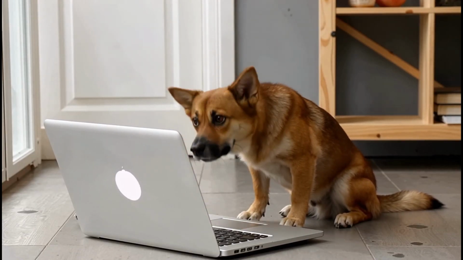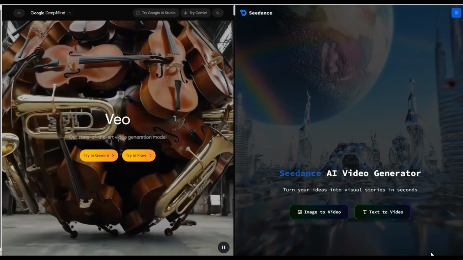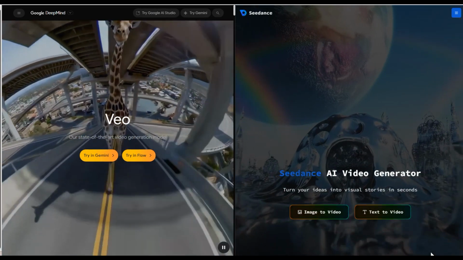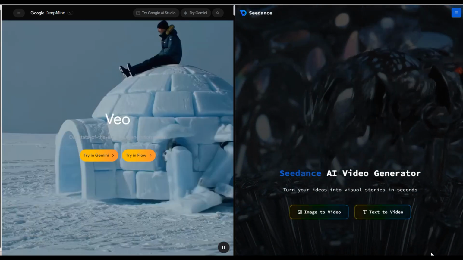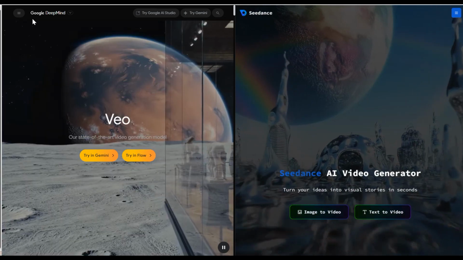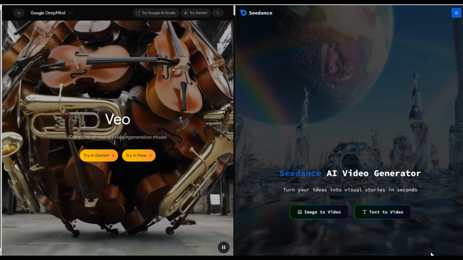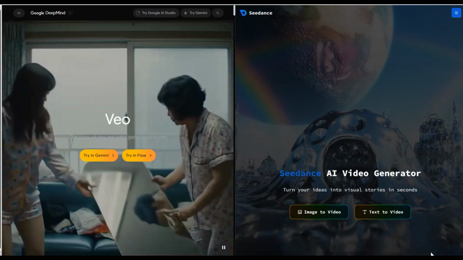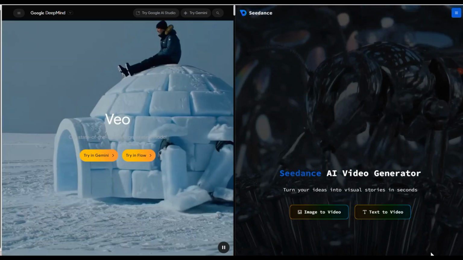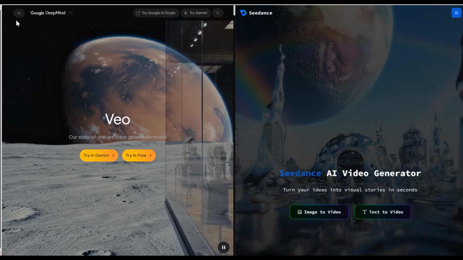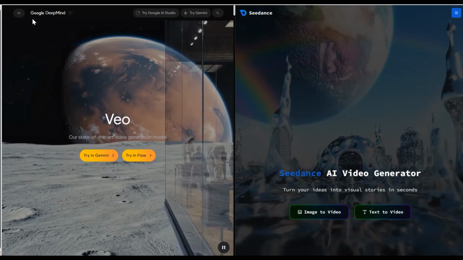I will walk you through exactly how to access both platforms, including free trial and credits, and show you side-by-side results using the same creative prompts, from emotional realism to animal yoga and even talking men at the gym. We are testing them hard. Stick around, because by the end you will know which tool fits your creative needs and how to use them cost effectively. Let's get started.